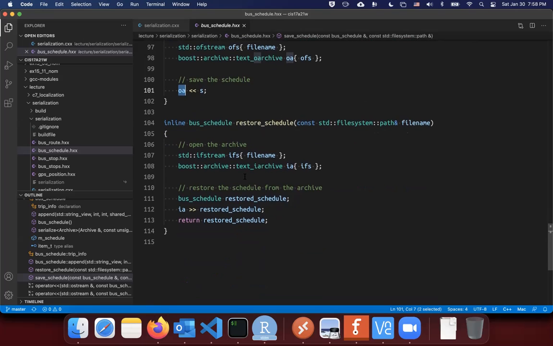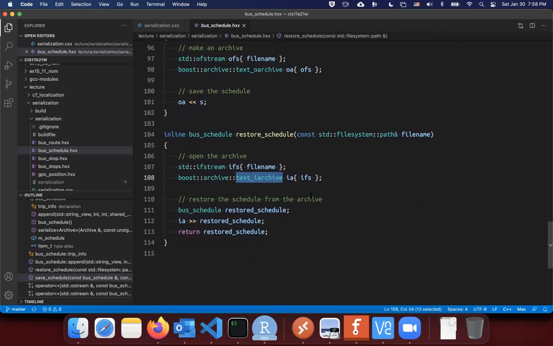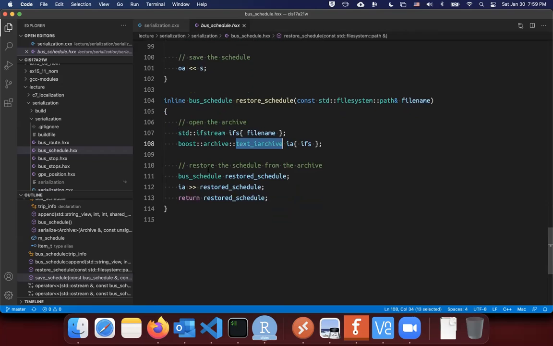Instead of an output archive, we have an input archive object, wrapped around an input file stream, which is how we read the file. To restore the schedule, first we make an empty schedule object, and then we use the stream extraction operator, which is again overloaded on this iArchive class.